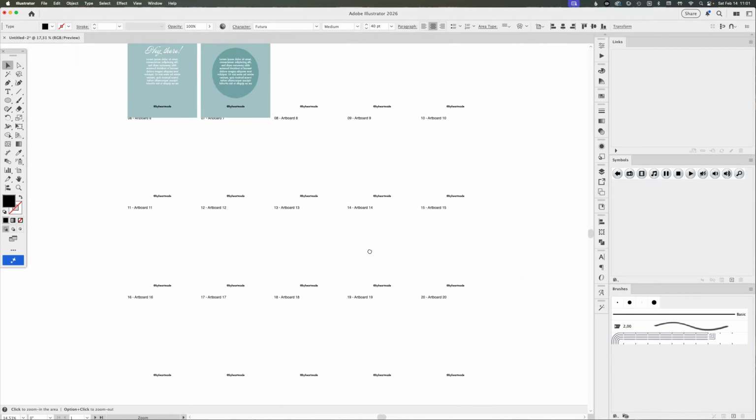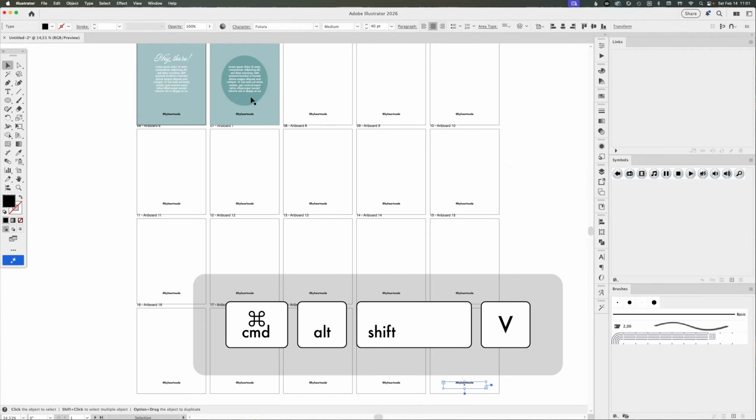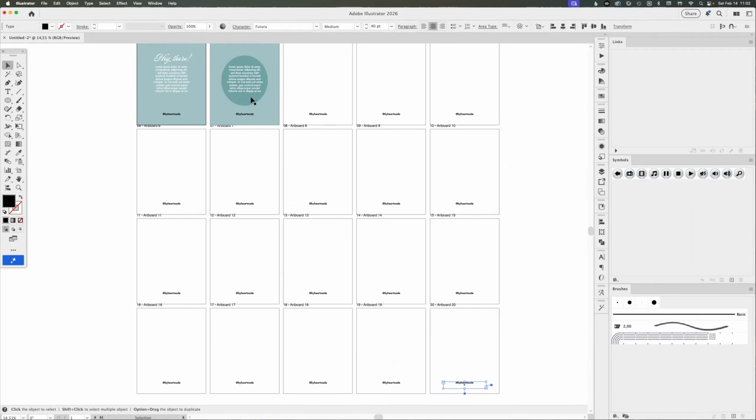This is amazing when you want to have a repeated thing through all your artboards. I love using this feature. So wherever you have a design or multiple artboards where you need something to be, maybe it's the background, right? You want the same background in all your layers, you simply use Command Shift Alt V, and it will paste in all those layers.